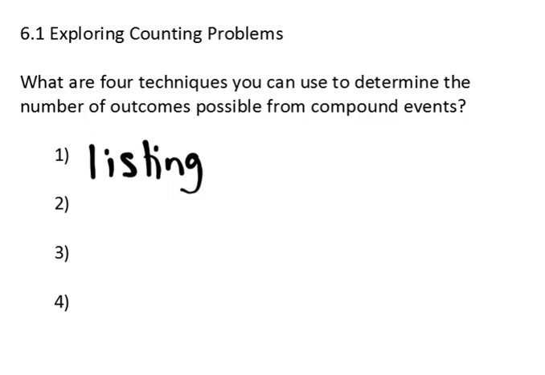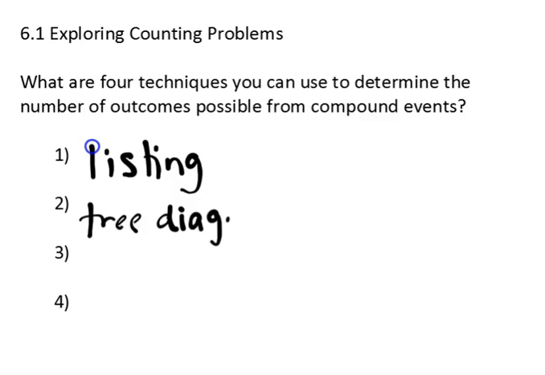If I say how many outcomes are possible when you flip a coin twice, you can list the possible outcomes. Heads and then heads, heads and then tails, tails and then heads, tails and then tails. That's just called listing. Another method we can use is what's called a tree diagram.